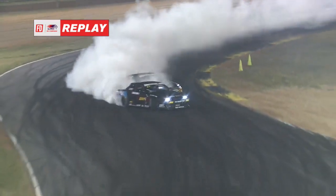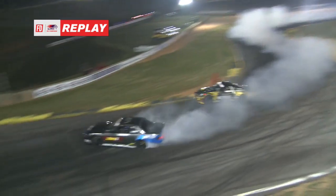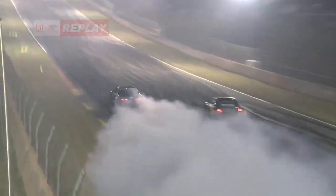Yeah, Hughes once again very consistent out front. Literal really attacking here. You can see he starts to pour on the pressure, gaining a little bit of ground coming up into the keyhole. Hughes trying to get deep into that second outer zone. A little bit of love tap right there by Ryan Literal. He backs off, tucks up in the pocket, comes down the hill. Hughes nice and tight through that inside touch and go. And then again right there, Literal, another attack right before the finish line. All right, so now Ryan Literal will lead Dylan Hughes.